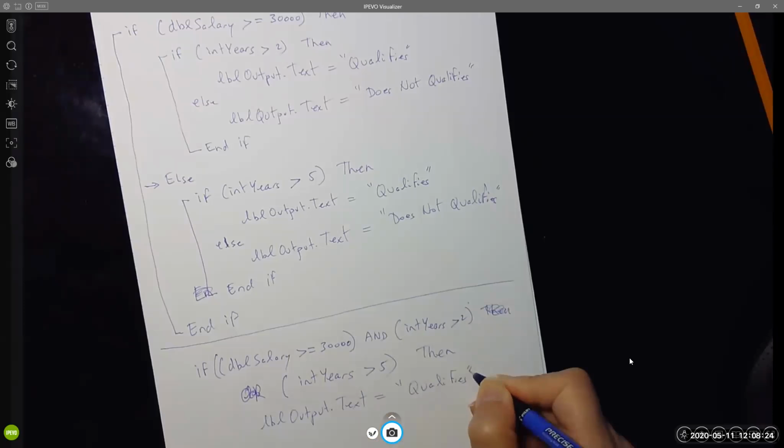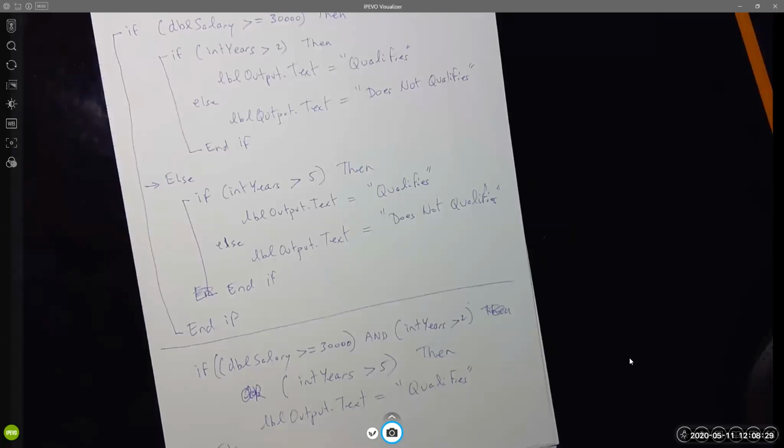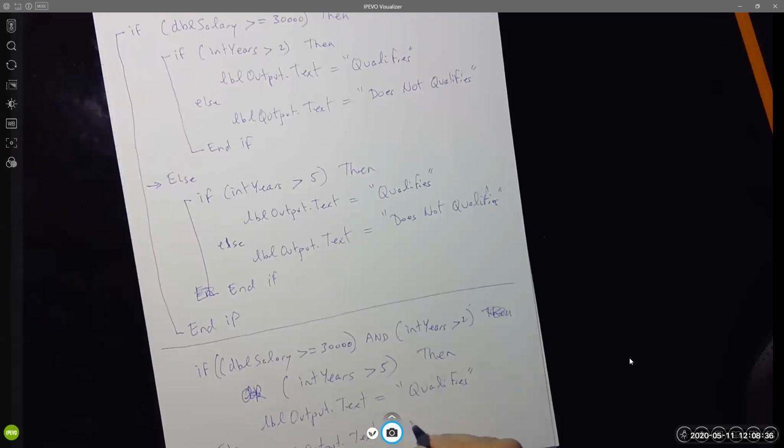Else lblOutput.text = "does not qualify".